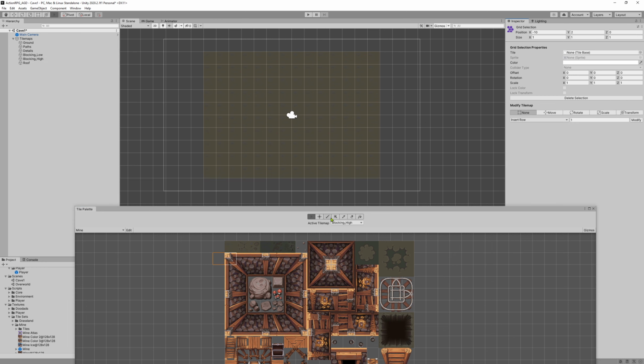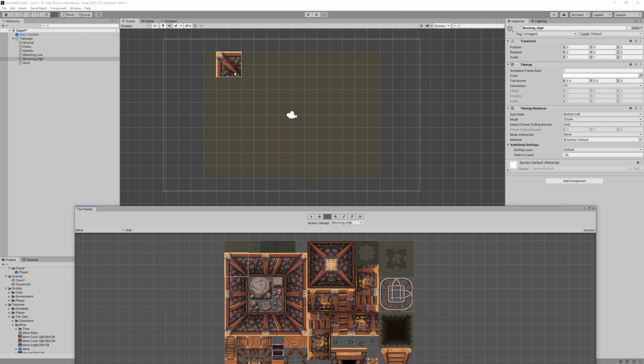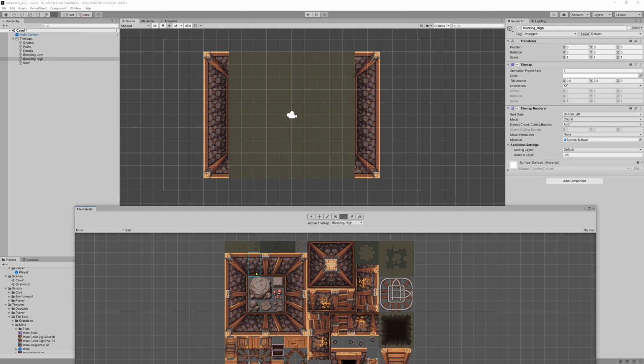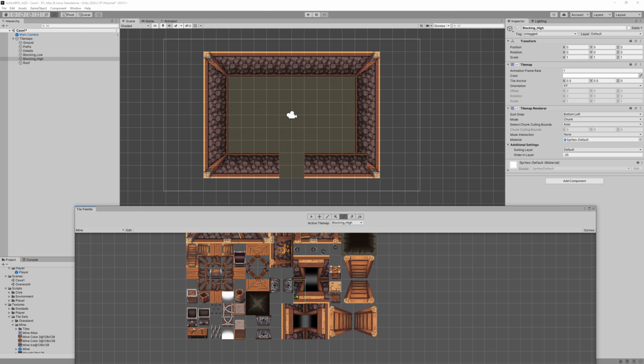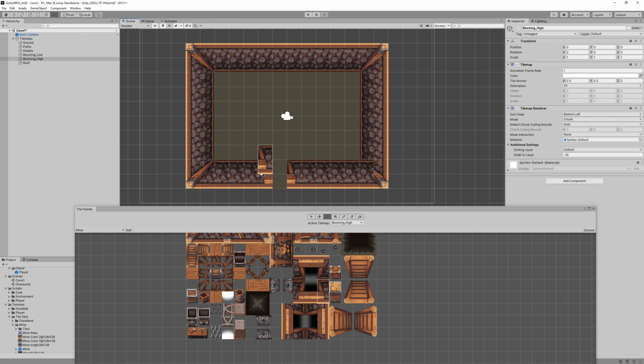The quick way would be to switch to the paint, grab a corner, let's paint the corners in here. Remember that I did want to paint my blocking high on the actual ground, because if you paint it over here, the camera doesn't consider that as part of its bounds and its restrictions. And so we're just painting our scene. That's going to be kind of crooked, I guess, because the exits here are kind of big. All right, so that's our ground so far.